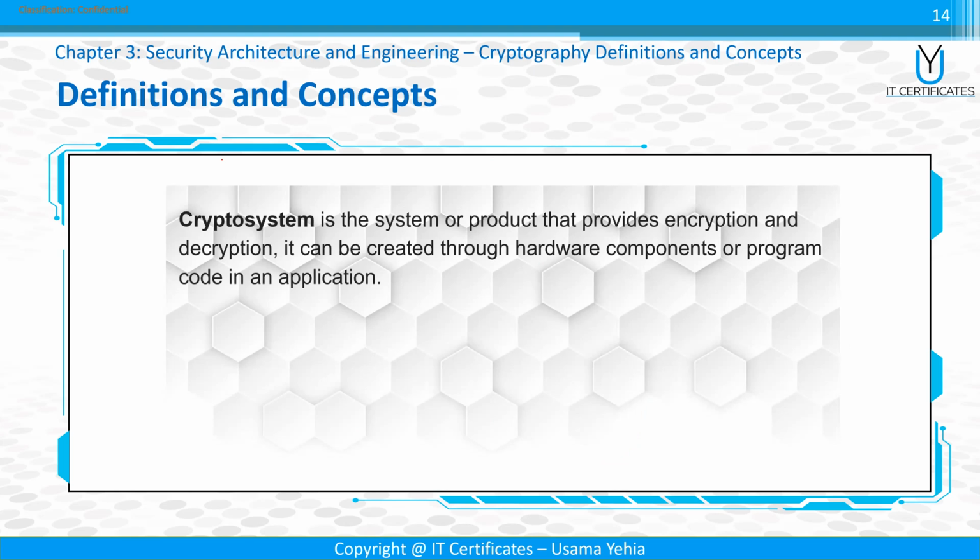The second concept, what is the crypto system? The crypto system is a system or a product. It can be an appliance, software, hardware, whatever it is, that provides encryption and decryption. It will do the process of encryption and decryption through hardware components or an application. For example, it can be an appliance such as an SSL VPN. It's a crypto system because through the encrypted SSL VPN connection, users access resources from inside the network. It will encrypt the data and send it to the user. Or it can be software, maybe an encryption server. It will receive the data, encrypt it, send it to the user, and so on. So the crypto system is the device or the application which does the encryption itself.